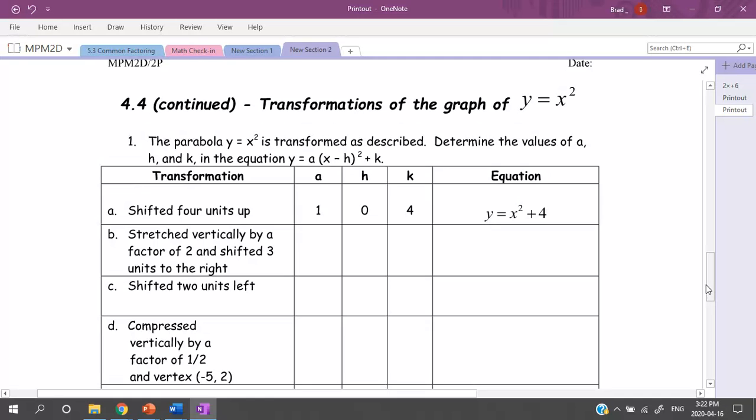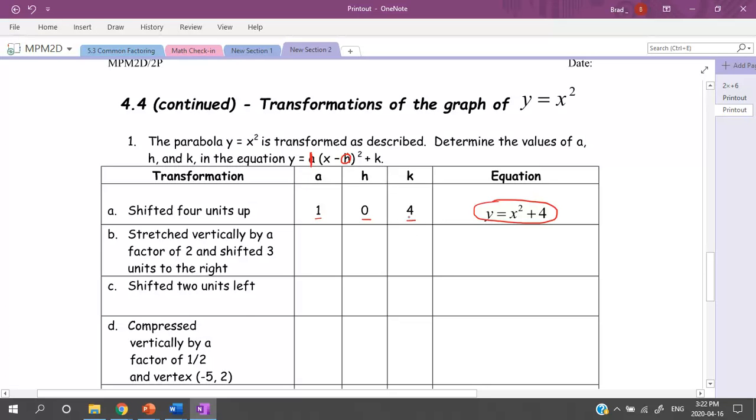Okay, so here's an example. Here's the equation. Now, right off the bat, you might be saying, hey, what happened to the h and the a? I don't see them. So if a is 1, then it kind of disappears. You don't need to say multiplies by 1. That's sort of redundant. And if h is 0, well, x minus 0 is just x, right? So when you see this form, it doesn't look like it, but it actually is vertex form. The h will be 0 and the a will be 1. And we see this written out here. So that means that it won't be vertically stretched or compressed. It hasn't been translated to the left or the right, but it has been translated upward by 4 units.